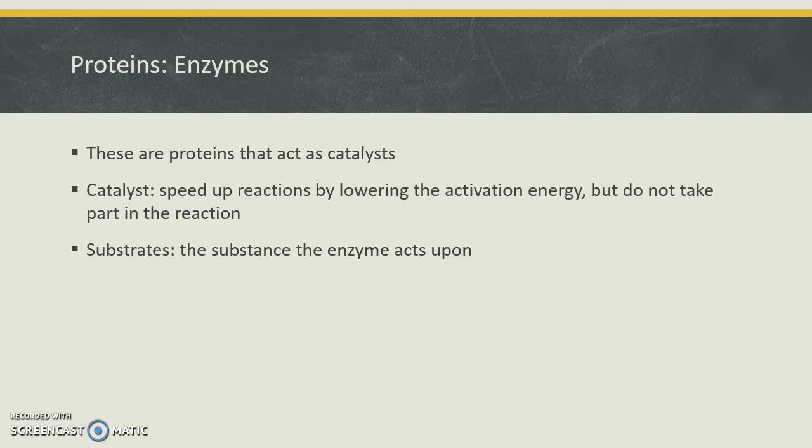So proteins act as a catalyst. What a catalyst does is it speeds up reactions by lowering the activation energy, but it doesn't directly take part in the reaction. One more key vocab word that you need to know is what substrate is. So a substrate is the substance that an enzyme acts upon. So it's whatever is going into the reaction.